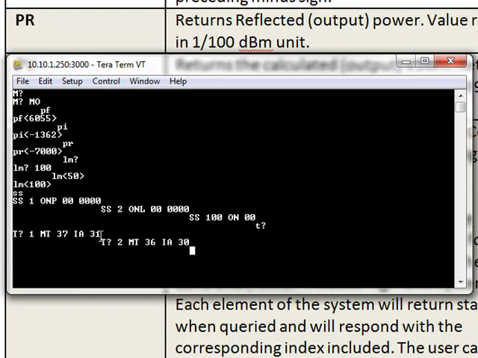As we bring the system more toward full power, those values will increase. The next response you see is from index 2, and this is indicating that it's coming from booster 2, and its max temperature is 36 degrees, and its internal ambient is 30 degrees.